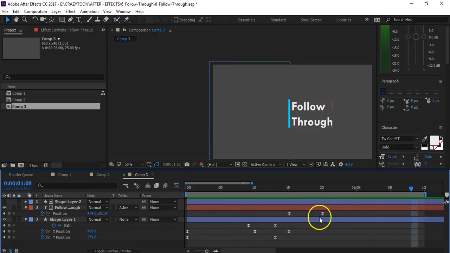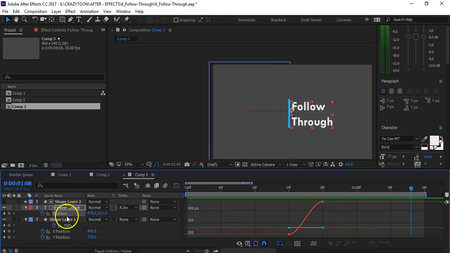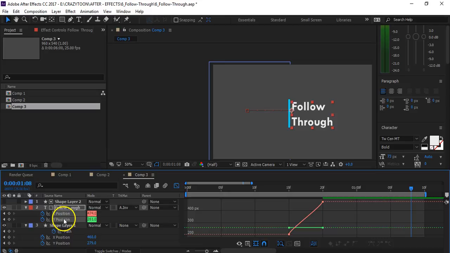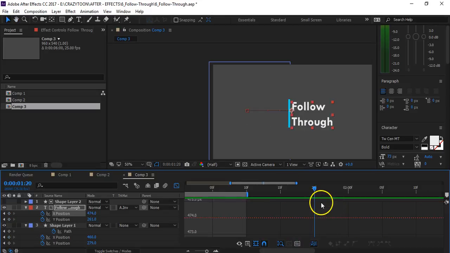And this also, if you see this position, separate the dimensions, go to the X, right, F9, and make it faster. Yeah.